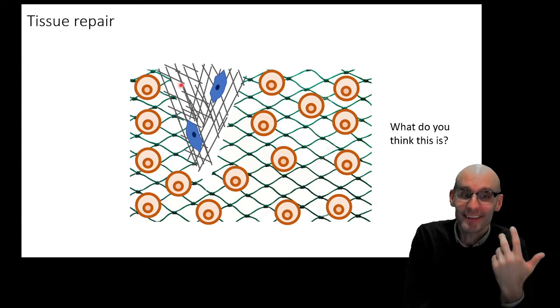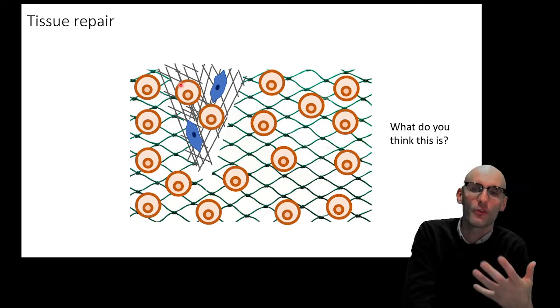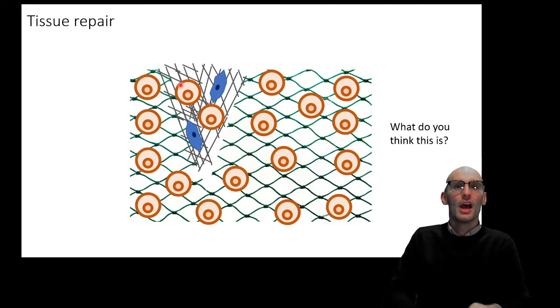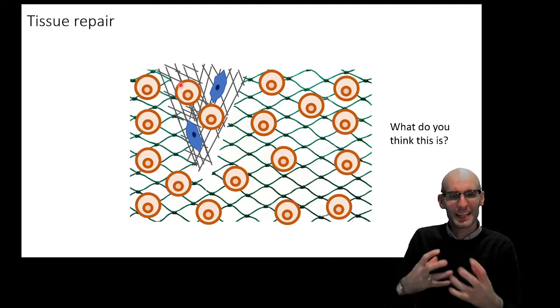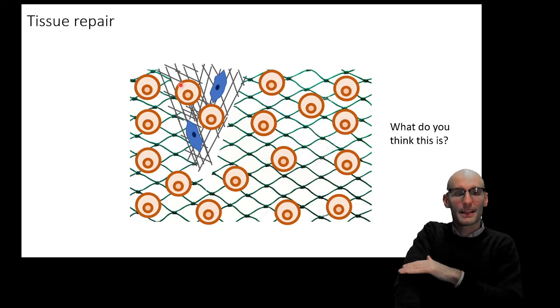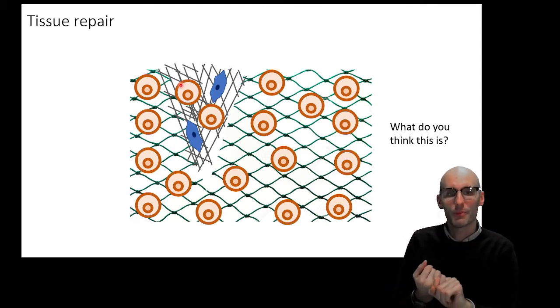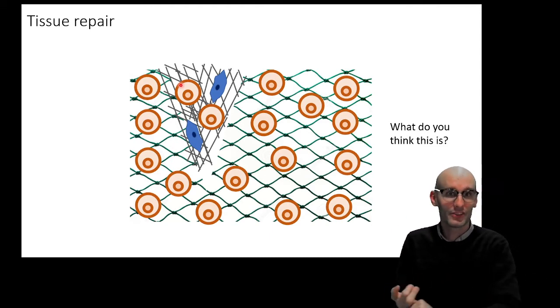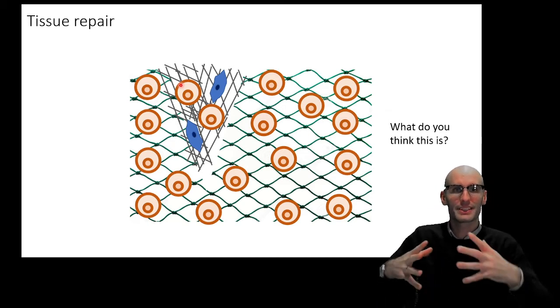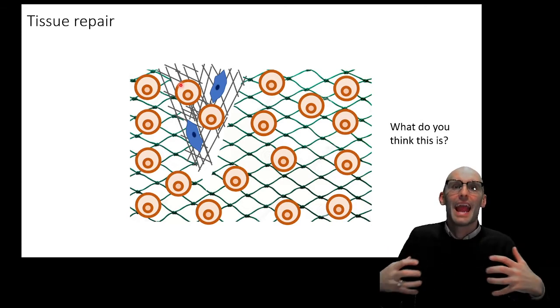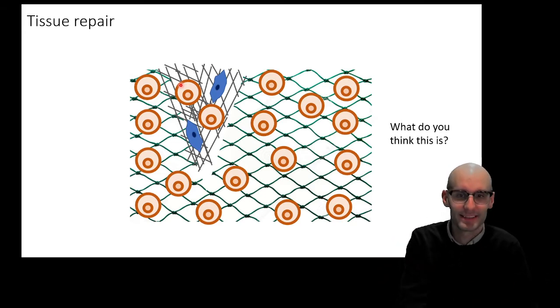It looks like a scar. And this is essentially what a scar is. We end up with disorganized extracellular matrix, and we often end up with some attempt to fill that scar in with some stuff. So if you think about a scar in your skin, it's often tougher. It often has different elastic properties to the rest of the skin. It may be a little raised, and it's sometimes discolored. And that's because we've got a different cellular composition, maybe more fibroblasts, maybe less melanocytes which are the tanning cells of your skin. We've got a disorganized extracellular matrix that isn't going to have that same flex and response to the rest of the extracellular matrix of the skin. So that is what a scar is - it's this disorganized matrix.